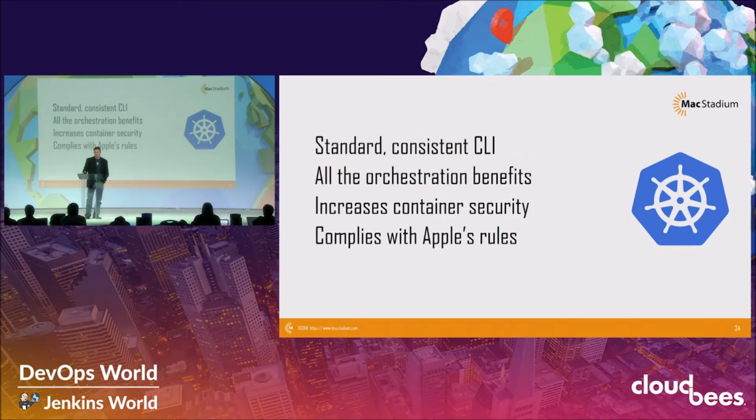So this gets you a standard and consistent command line interface now. You can use your Kubernetes interface to orchestrate macOS containers. Now they're full macOS for your build, but you can issue any command you want. You get all the orchestration benefits that you would normally get. We actually increase container security.